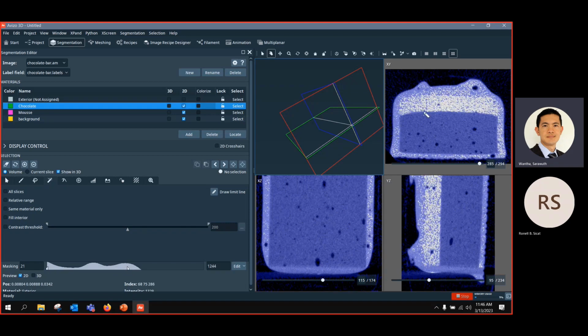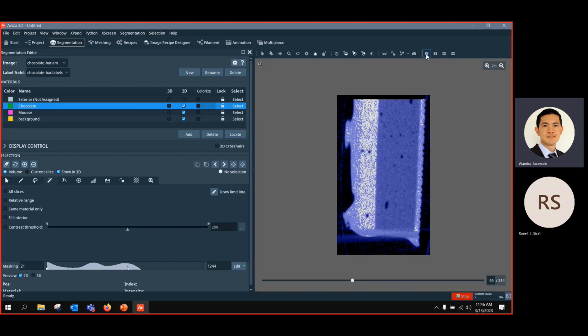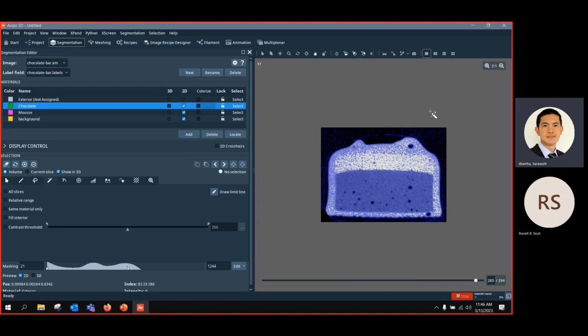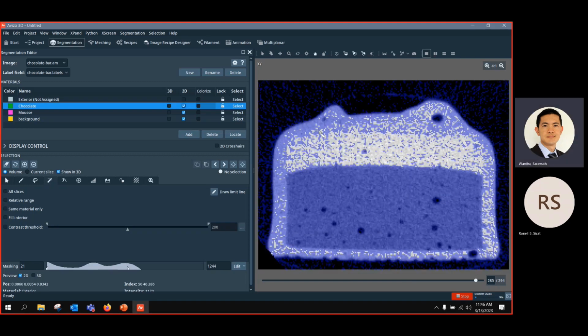You can see here I set a threshold, and without filter, there are regions that are connected and not connected. Then you just need to define the region. For example, if I click here, you can see that somewhere here there are connected and not connected regions.